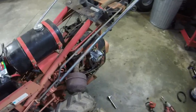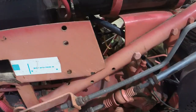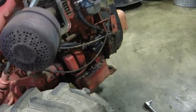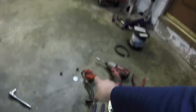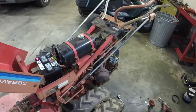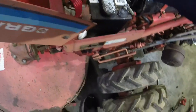So I've got the new carburetor and fuel pump on here. Again, it's the mechanical fuel pump. I made sure that there's no leaks anywhere, and we're good. I did the fuel line while I was at it as well. And what I'm gonna do is I'm not gonna throw this away, because whenever she decides to sell it, somebody may want to actually rebuild the carburetor and the fuel pump. So I'll leave that to them. We're gonna see if this will crank, run, drive, and do all that good stuff.